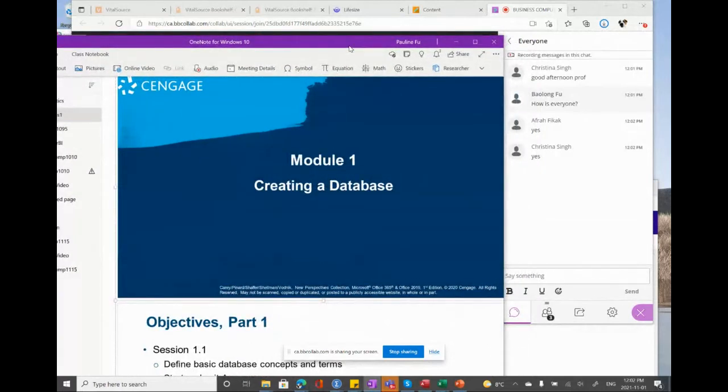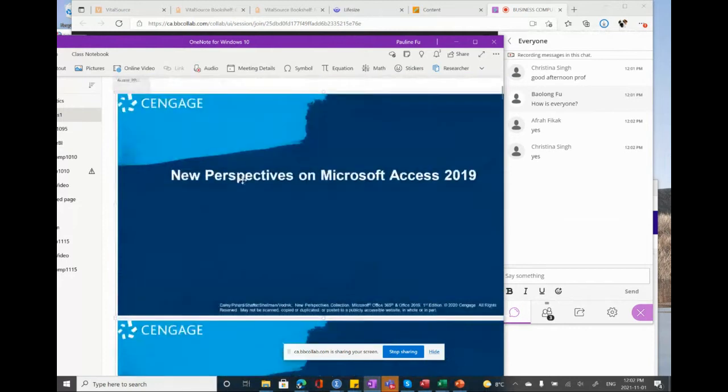Starting this week, we'll study a new subject, Microsoft Access database. Okay, Microsoft Access database, the version is 2019. You have two ways to access the software.